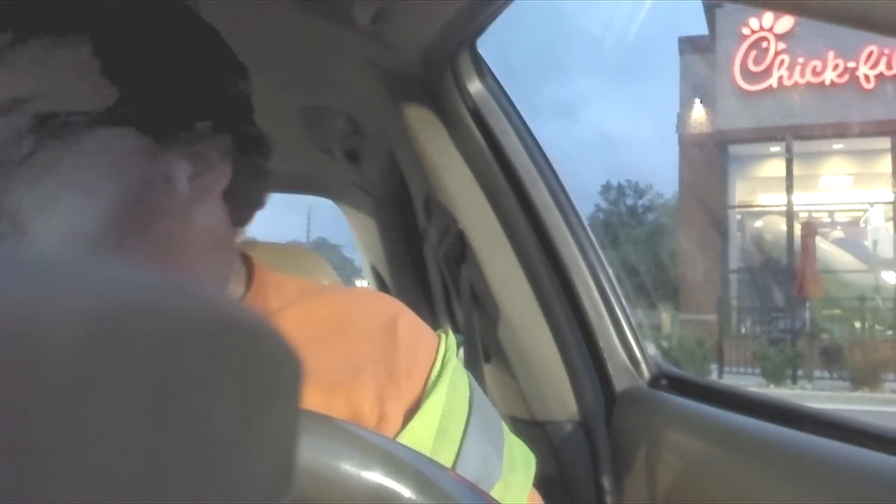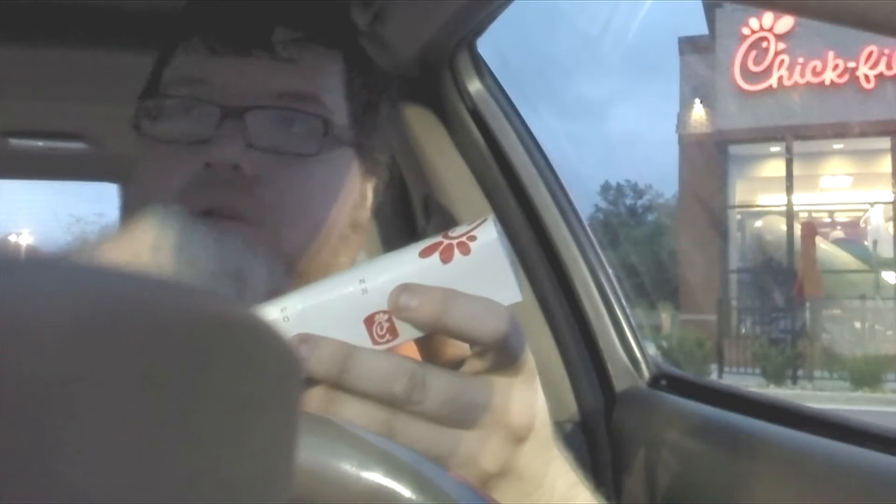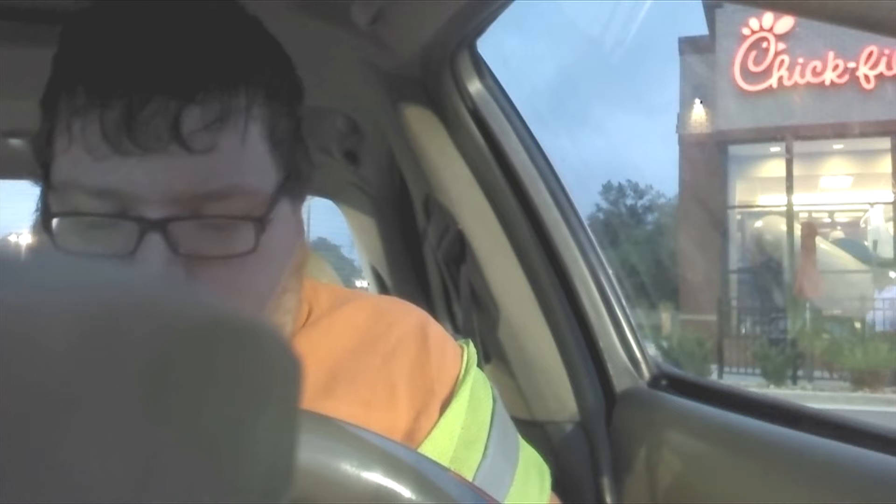One of the cool things they do — most places package their hash browns in a sleeve, stuff like that — but they pack theirs in like a tiny little box. And amazingly, most of these are still crispy. There's not a whole lot of soggy ones in here. Ooh, that's very crunchy. Crunchy Tater Tots is where it's at.